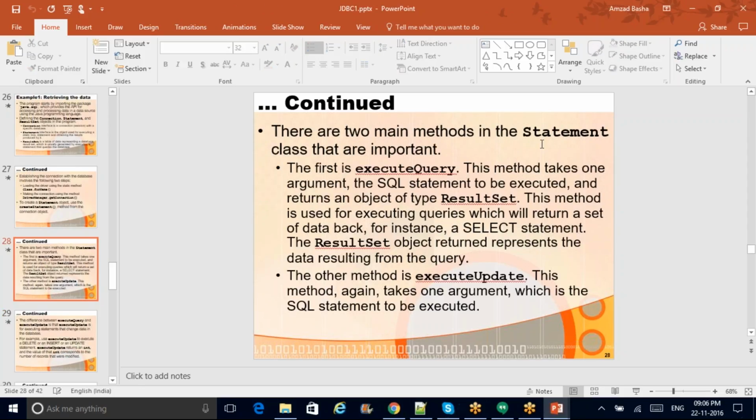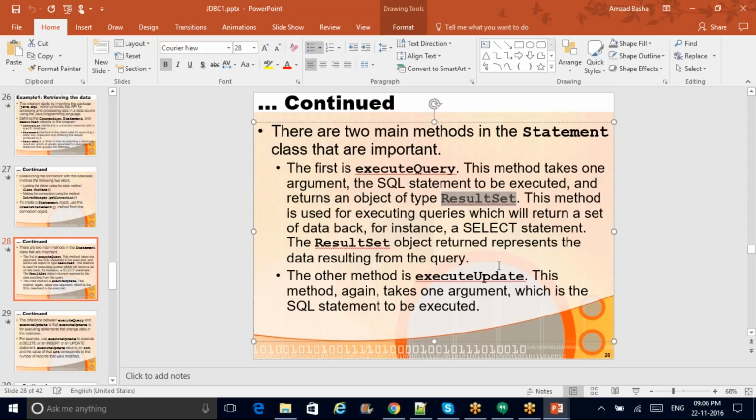Then this statement object provides us two methods. One is executeQuery, the other one is executeUpdate. In our case, we have executed a query by using the executeQuery method, right? When you executed that query, it returns the result set object for us, and we are looping through that result set object to retrieve the data for every row.